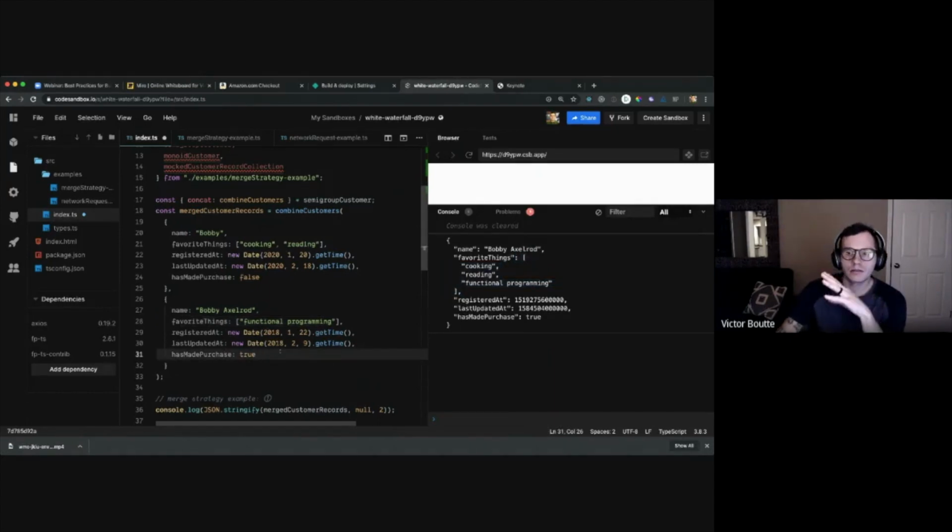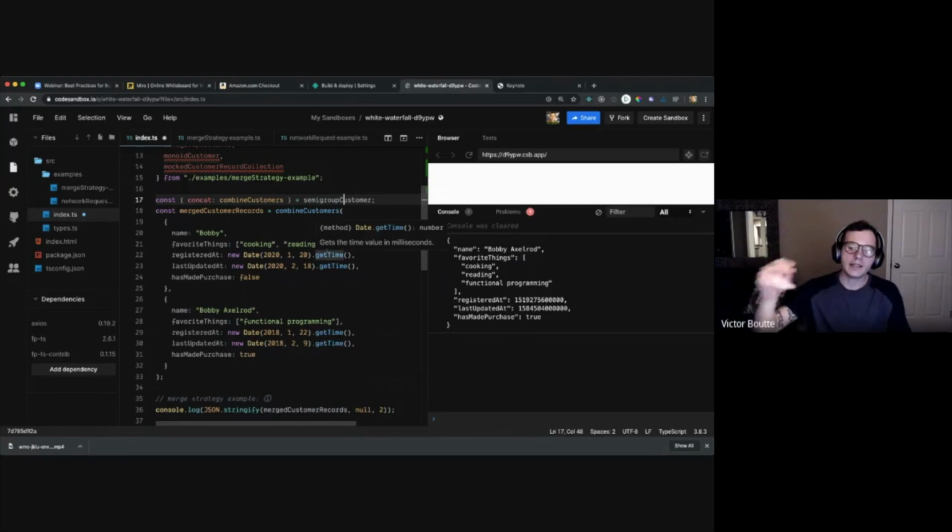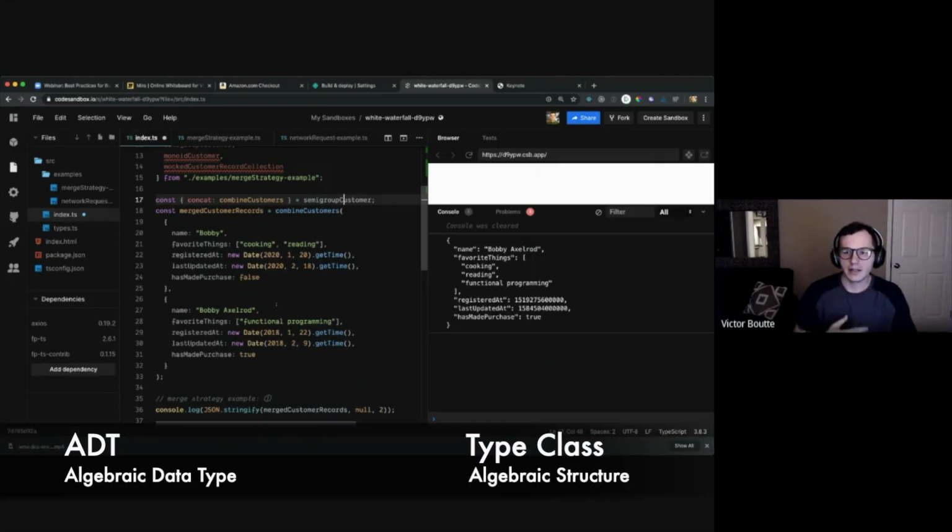One of the things that I want to take a beat and talk about here is the naming. So I've named this customer, which is specific to a certain domain in my application, but I prepended it with semigroup because there's an expectation of what that encompasses. So when somebody else is familiar with what a semigroup is, or maybe they weren't, but they've been onboarded in the process and they have a vague understanding, whenever they see this, it'll trigger something in their head and say, that must have a concat on it. So this makes it easier to reason about in the code, or whenever you name things similar to the ADT that they're encompassing. ADT meaning algebraic data type.